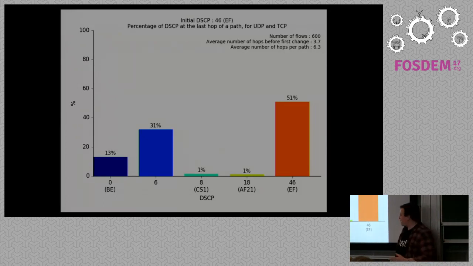We couldn't figure out why so many routers on the internet were doing this until we went and looked at the Cisco config, and the Cisco recommendation for switches and routers hasn't changed in a long time, and the default rule just says, leave these three bits, but wipe these three bits. And this is where we get traffic like this. And we can see this consistently for all the marks we feed into the network.